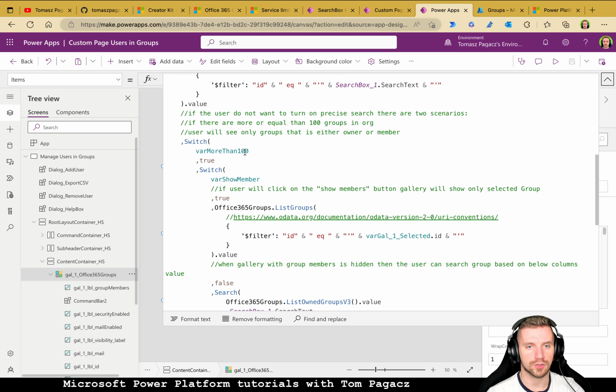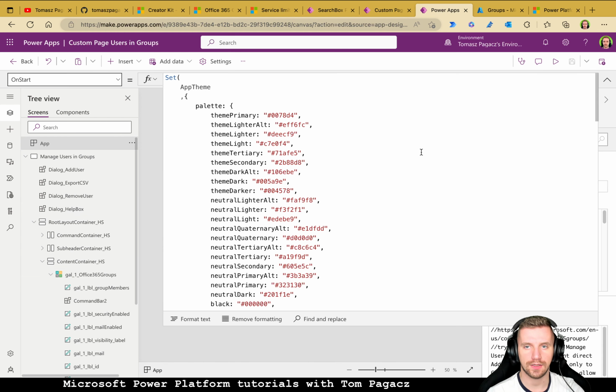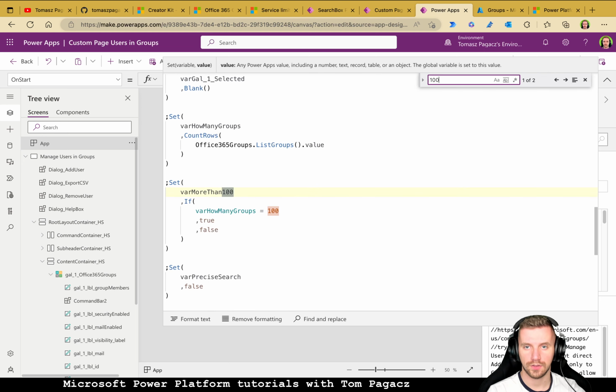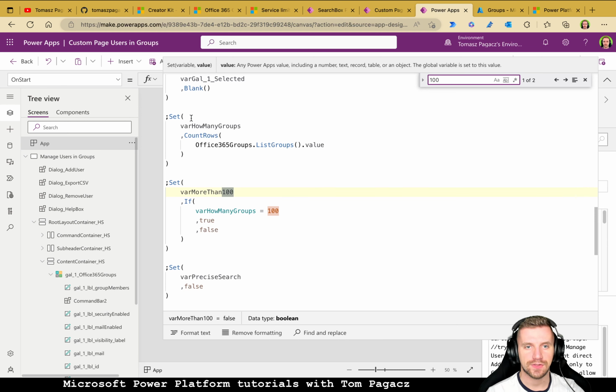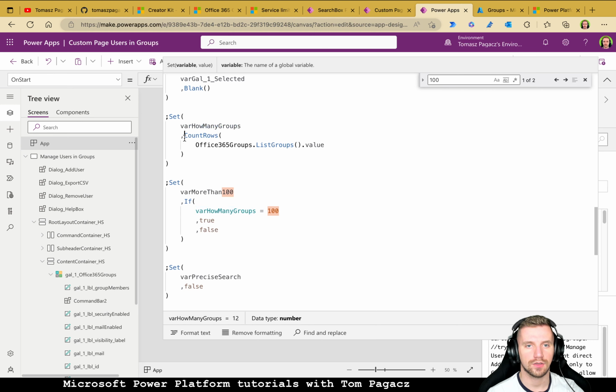A variable more than 100, which is on app on start state, 100. So we have a set variable, how many groups, which is count rows of list groups, and if this one is equal to 100, the variable more than 100 is set to true.